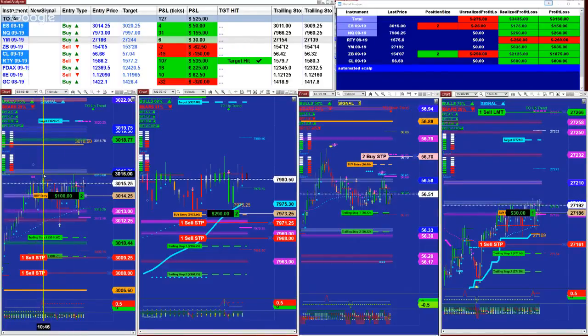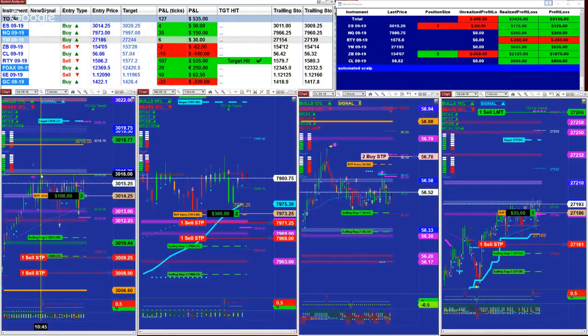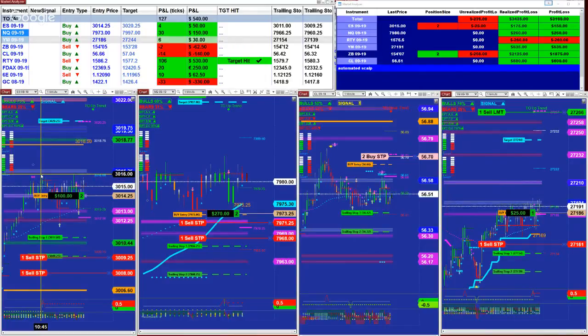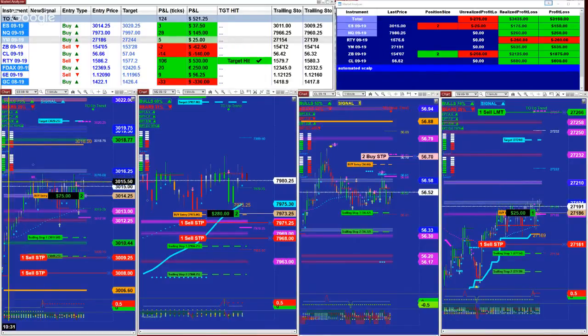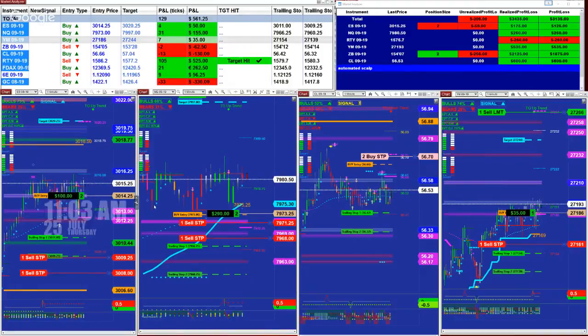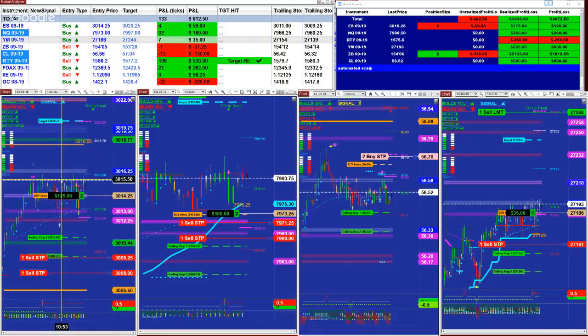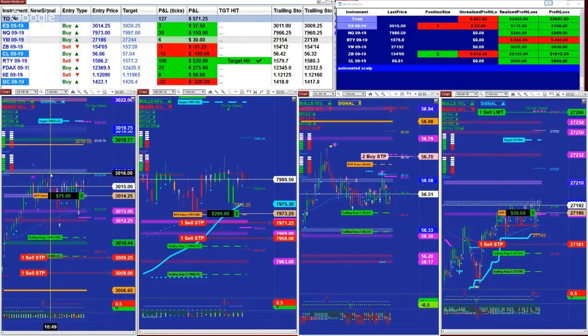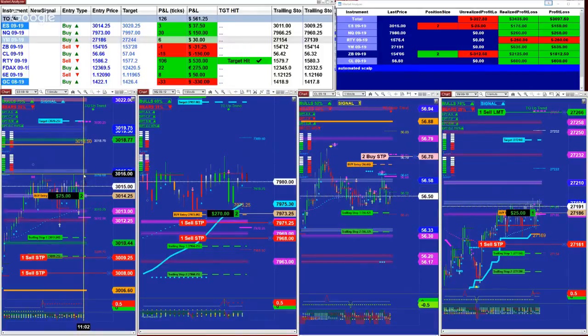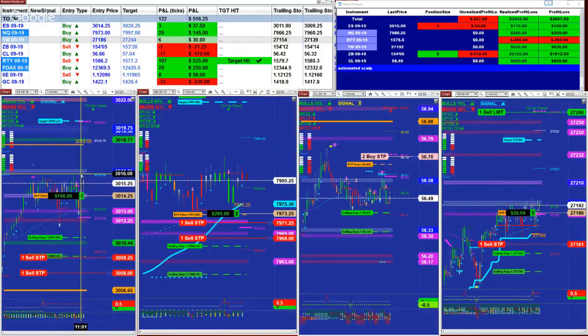Look at Virgilio. It's been trying since 10:45 for 20 minutes, and now it is 11:03. For 20 minutes, this little thing is trying. Look at this. It is trying to break that area, and there is not enough buyer to do that. And that is causing the Nasdaq to sit right there, on neutral.